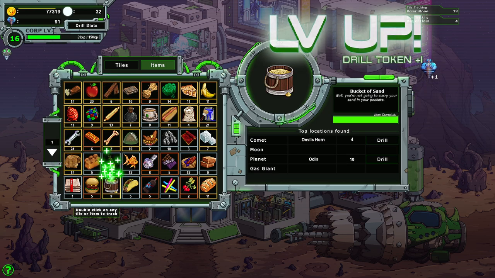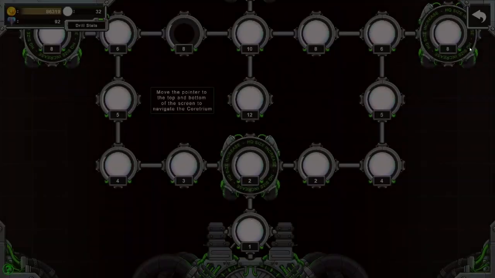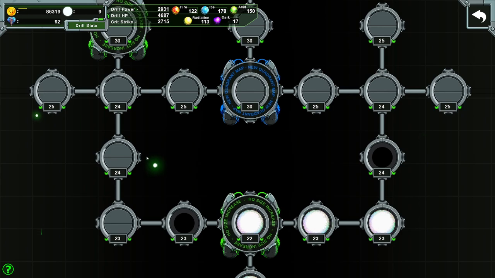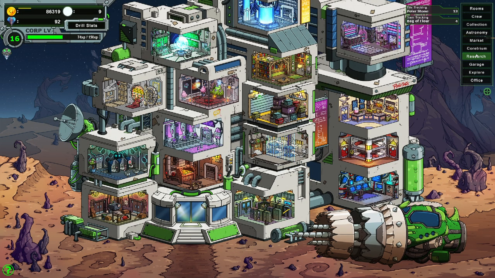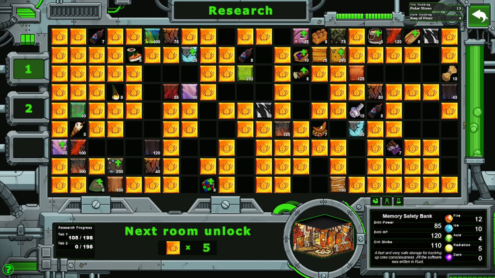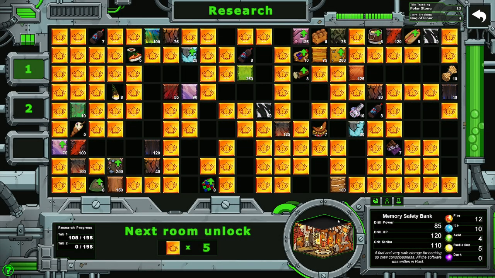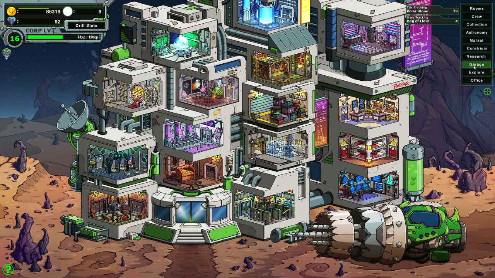Let's get this upgraded. Bucket of sand upgraded. We have got a lot of cash to spend in house. But most importantly, I want to spend... Yeah, that's pretty big. What do we got here? Radiation resistance. I really don't care about that, to be honest, at all. It's such an irrelevant thing. Right, we have got a whole bunch of research to do here. Do I have any space to build any rooms, actually? No, we don't. So the research is kind of pointless to do right now. I mean, the fool's gold and stuff. Memory safety bank. Yeah, I don't want to do this research yet because I know that it's just going to end in disaster.